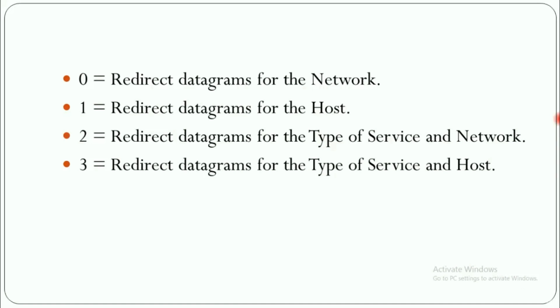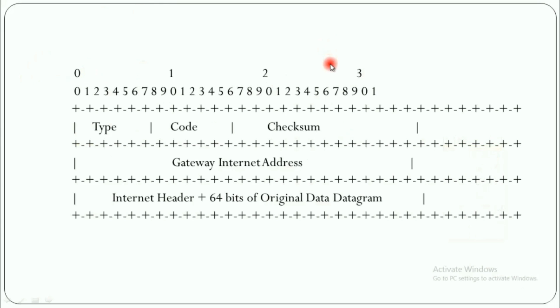Notice that there's no place in the packet to delineate a network mask. In practice, only codes 1 and 3 are usable. I'll just go back to the previous one. Only codes 1 and 3 are usable because a host cannot accurately guess the network mask in which the destination falls. Network redirects were designed in the days of classful routing when masks were implied, but very few networks are still deployed this way today. Based on the information presented so far, it would seem that ICMP redirects serve a quite useful purpose. In fact, they do. Yet there are several reasons to steer clear of redirects, all of them relating to network performance, consistency, reliability, and security.